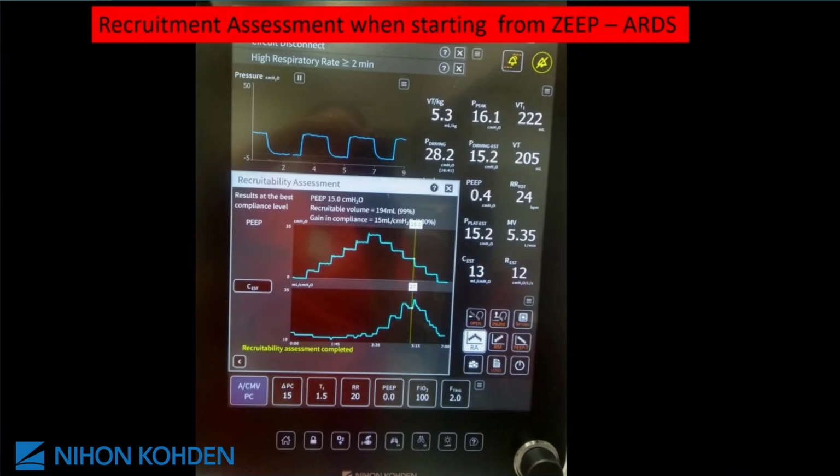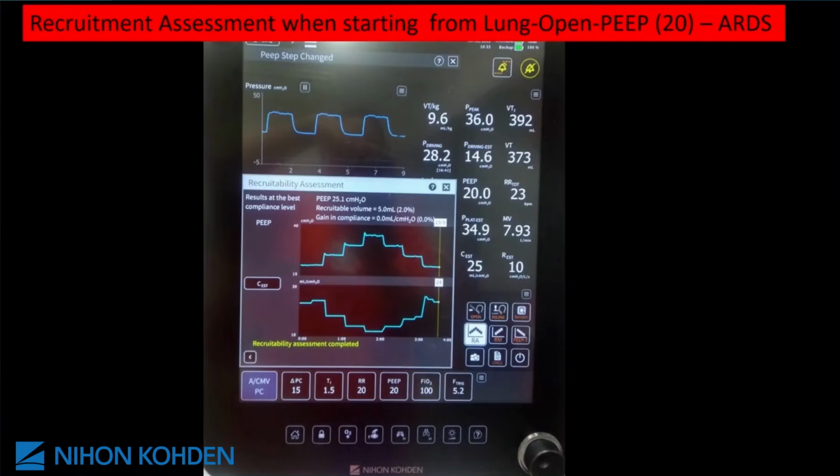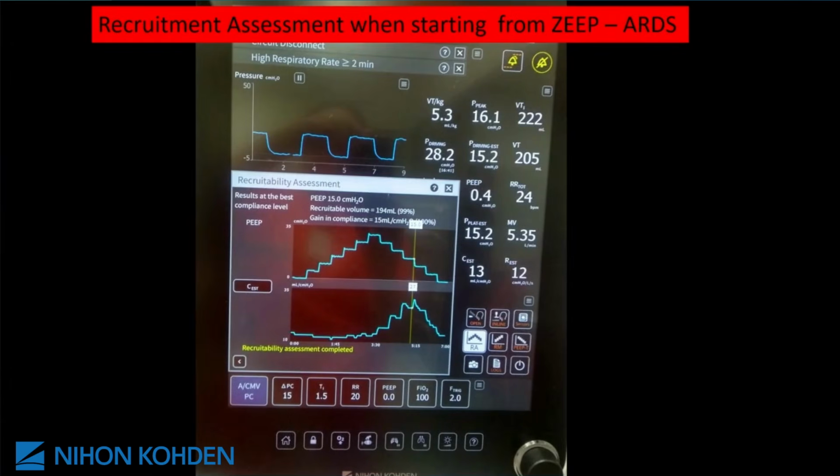Just one detail, because then you're going to understand how the maneuver works. If you have just a drop in compliance during the incremental phase and decremental phase, and there is no asymmetry, so you finish the maneuver with the same compliance, you are 100% sure that this patient is not recruitable. But if you finish the maneuver like this, you have a small drop, but then during the decremental phase, your compliance jumps up to 100%, 200%. This is a signal of a high recruitability.